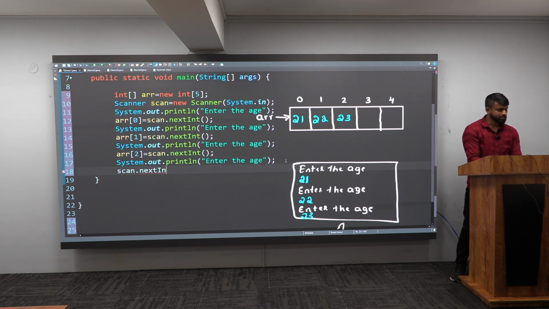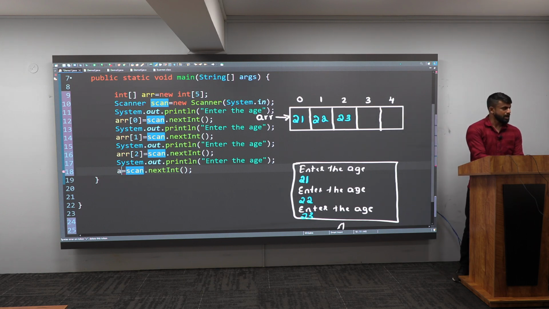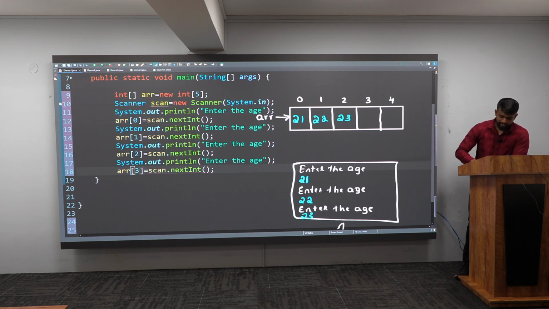Next. Next what? Int. Like this you should tell. So you should scan it, and where should you put it? You should put it inside this location. This location means what? 3. How will you get this 3? Very good. ARR of 3. Like this you should tell. When you do that, 100%, 24 will definitely come and sit here.